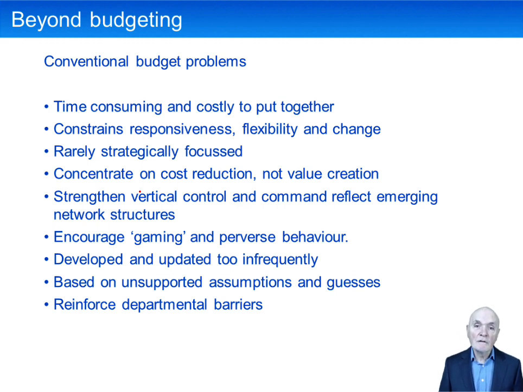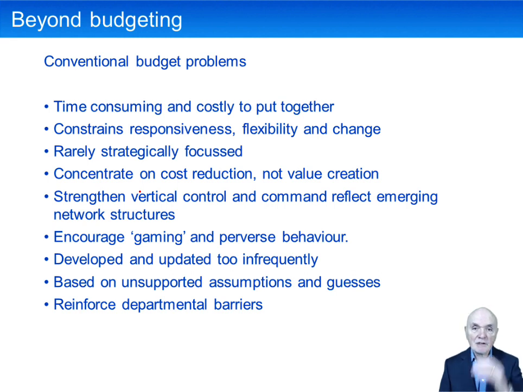Rarely strategically focused, most budgets are for the next year. That's a really important one. Some people try to do a 4 or 5 year plan, but really people are saying, after a year it's very difficult to predict. And what we might have is a kind of pressure to show that next year's profit is good, has increased on last year's, but it's not going to be sustainable once you get into the future. Very often they concentrate on cost reduction, not on value creation, not on new ways of creating revenue streams.